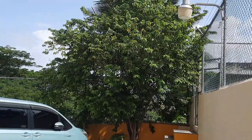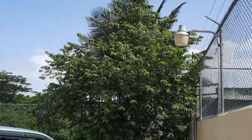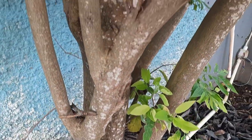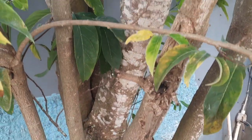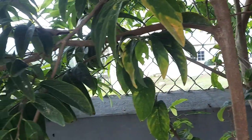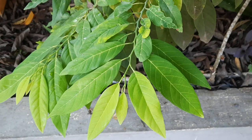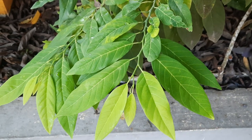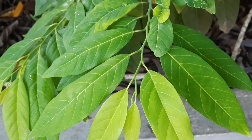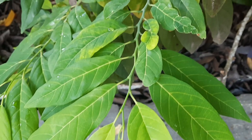In terms of its characteristics, it can grow to a height of about 3 to 8 meters tall. This is what the trunk looks like, and these are the branches — as you can see, it is much branched. These are the leaves. They can be simple or unifoliate, and they are usually elliptic to oblong in shape. They also have smooth edges and are alternately arranged on the stem.